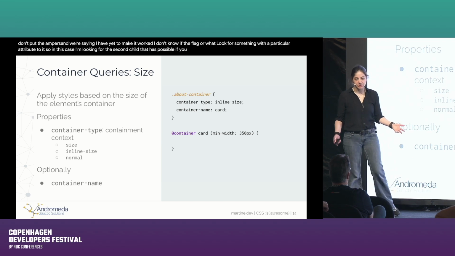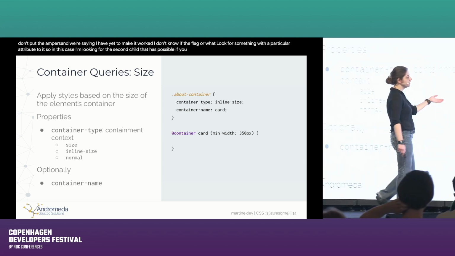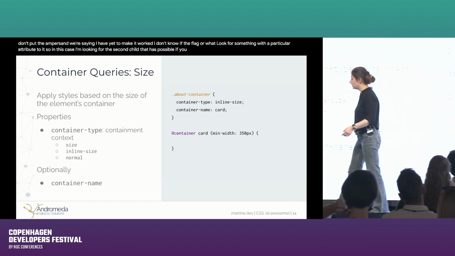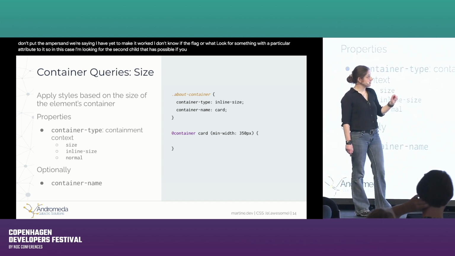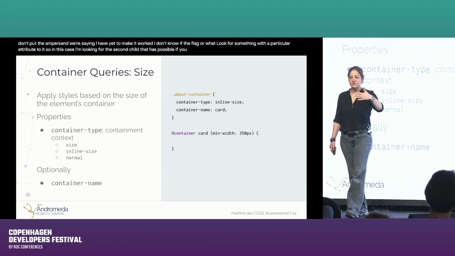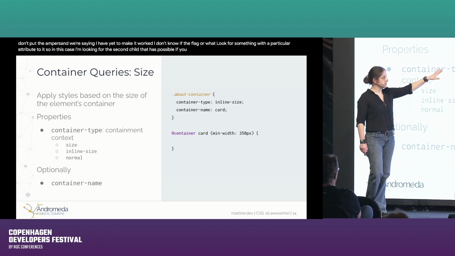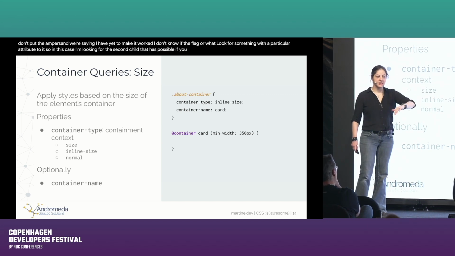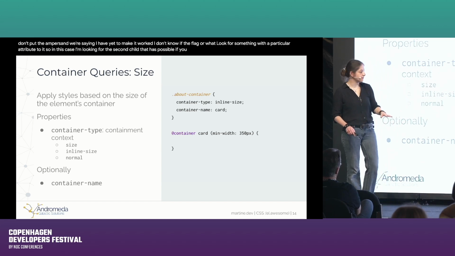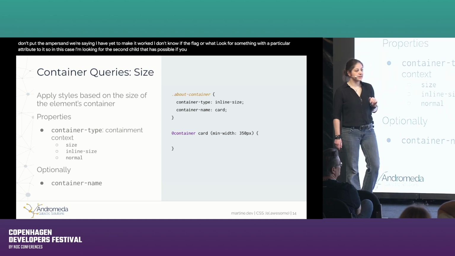It's a media query essentially, right? And it works very similarly in terms of what you're going to put in here. It's the same thing you would put in any kind of media query: your min, your max, and so on. The thing you need to do, though, is make sure to define the container. You have to decide what element is going to be the container so the browser knows what to listen to, and we do that using container type. You can optionally name the container. So if you have multiple containers that need to act differently at different sizes, you can name them. You don't have to. For the container type, you can do inline size or block.